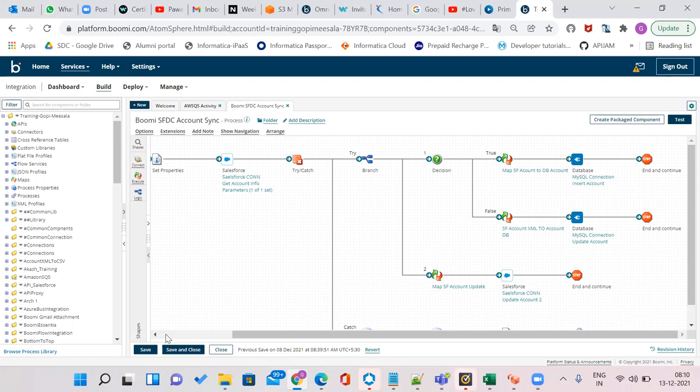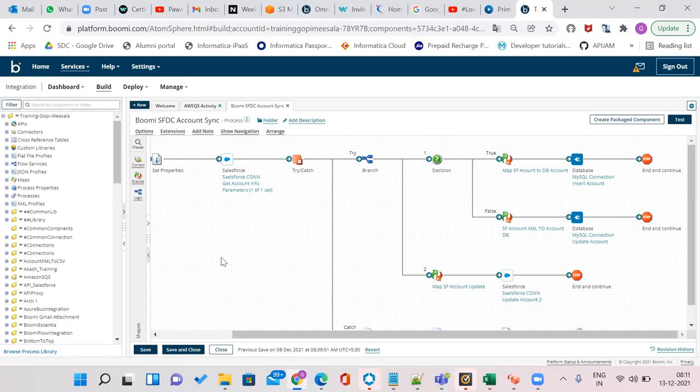Like that, we divide our large task into multiple tasks, and we write each task into a single process. To combine all these tasks, we call one process from another process. We divide a large task into multiple tasks, write them in separate processes, and call from one process to the other. In that case, we use a process call shape, so everyone can easily understand. That is one reason we use the process call shape.